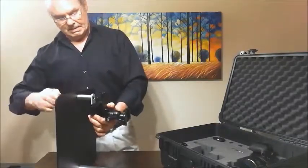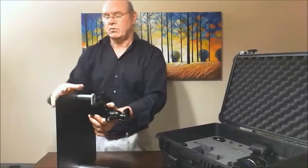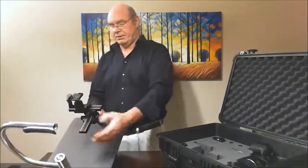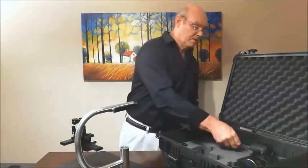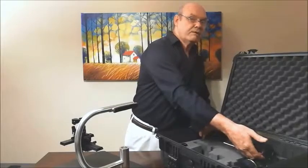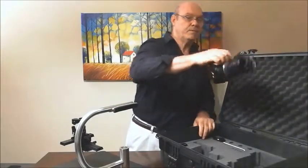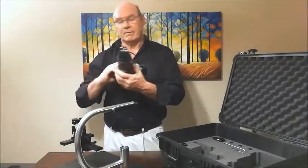So you can go up, look at it like this, give it a little torque, check it out, looks good. Now comes the camera part, putting this Allen wrench back. Just put your finger in here, pick it up, it's ready to go. It's one big unit, you don't have to take it apart, very, very stable.